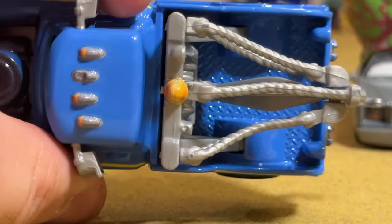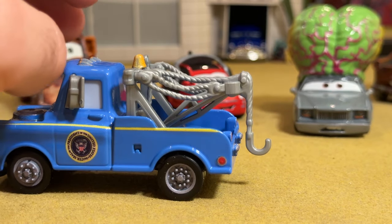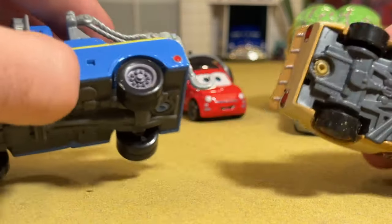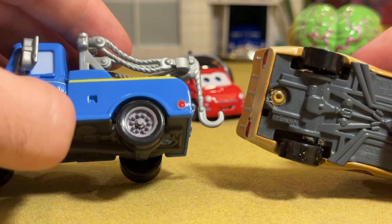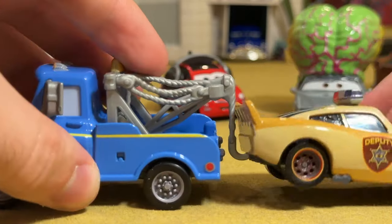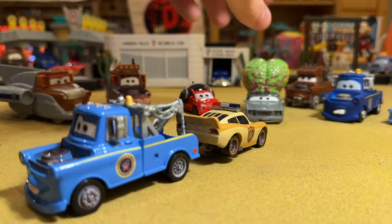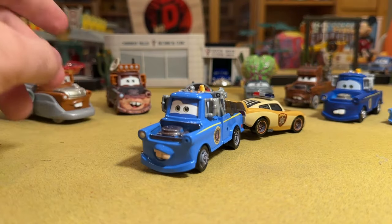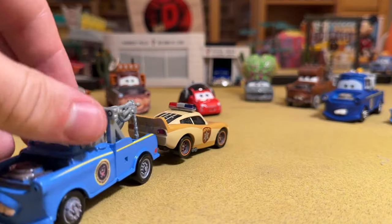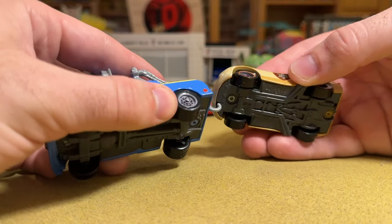He's got the gray towing cables — pretty standard stuff. He does have a working tow hook, which is a little bit of a surprise to me since he doesn't tow anything as President Mater. But for fun I guess that's why they prepared holes in a bunch of the McQueens they do nowadays, including Deputy McQueen here. So let's see — oh yeah, easy peasy. Bam. Now he's towing Lightning McQueen Deputy Hazard around the lot. McQueen can't act to save his life and now I guess he can't drive. It works pretty well — you could obviously go from the front as well.